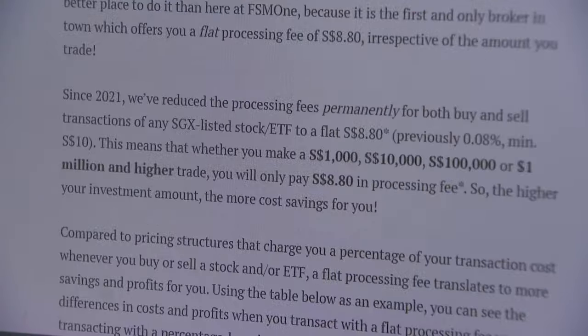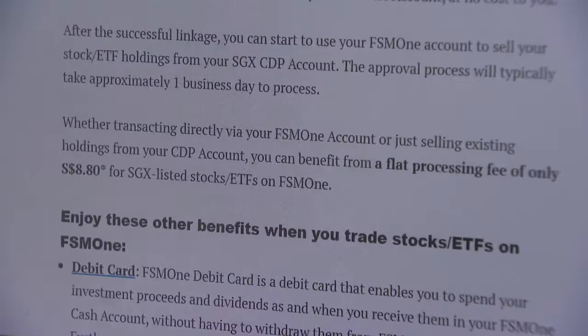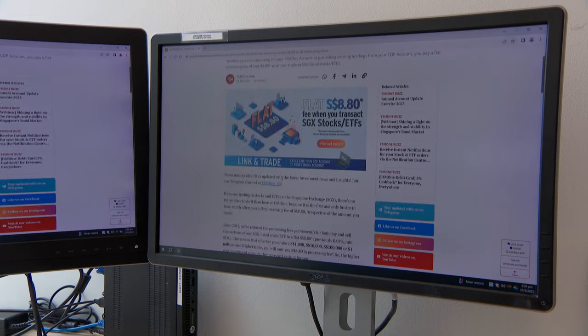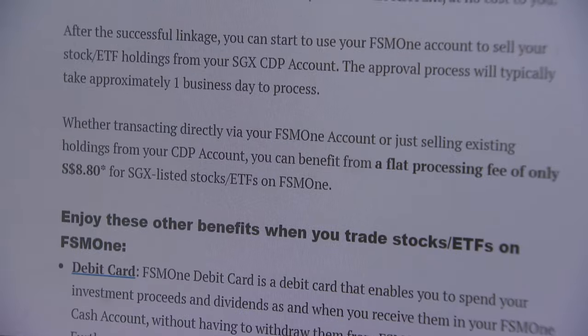And potentially you can also take part in the securities lending program which the Stock Exchange has, or CDP has as well, which maybe a custodian would not be able to provide you. A custodian account would really be like an investment account that covers everything and provides the tools. A CDP account would have certain tools as well, but it's ultimately a tool to just have a certain overview of your SGX securities, but not so much for active trading or rebalancing.